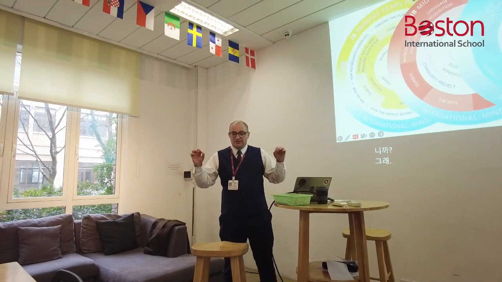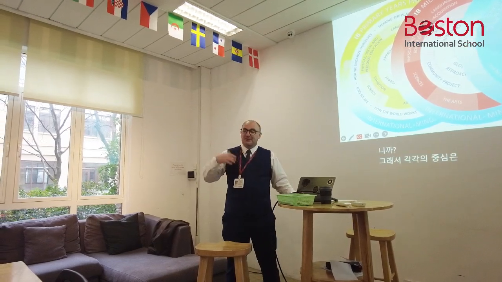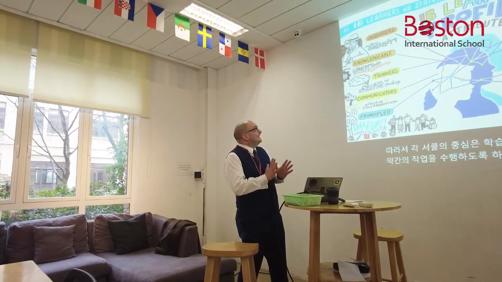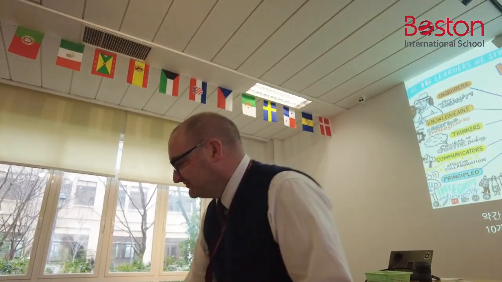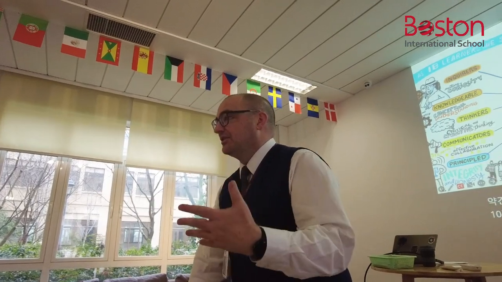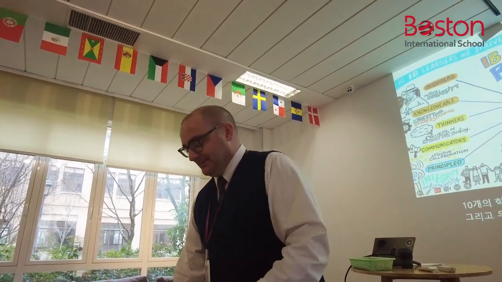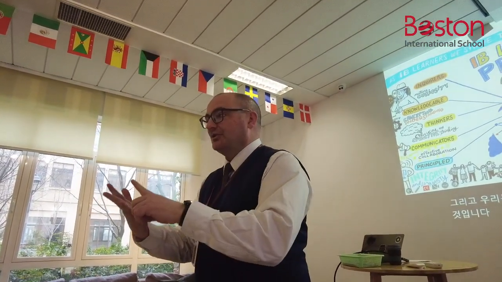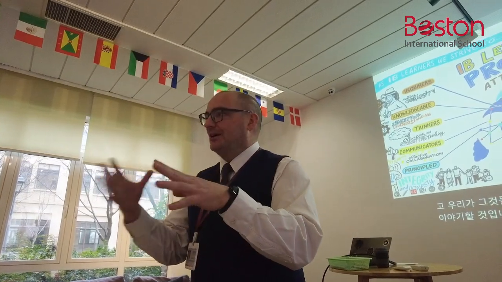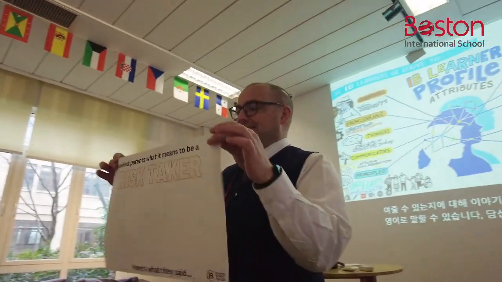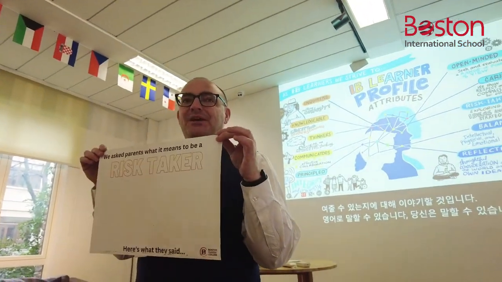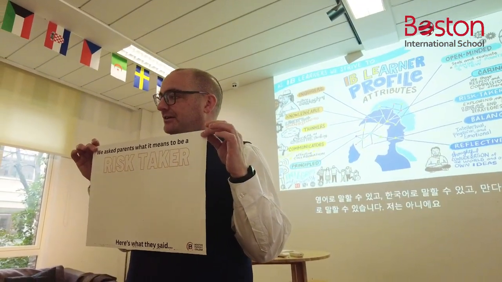So at the center of each of the circles is the learner profile, and this is where I'm going to get you to do a bit of talking and thinking. There are 10 learner profile attributes, and we're going to talk about what they mean and how we can show them, because we have these discussions with all of the students. You can talk in English, you can talk in Korean, you can talk in Mandarin, I don't mind, but we'll all talk together and we'll translate as needed. So the first one is being a risk taker.